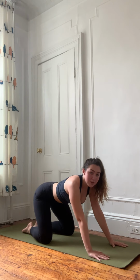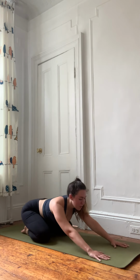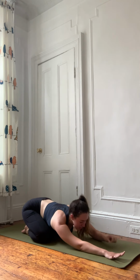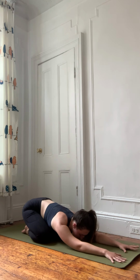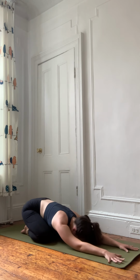Untuck those toes and press back into a child's pose like we started our class today. So those fingertips are crawling forward. You're dropping your forehead down towards your mat. Start to notice if that inhale and exhale through your nose here has changed since we started our practice today. Start to notice if maybe it's going a little bit faster, maybe a little bit slower. Just start to acknowledge those changes in your breath.